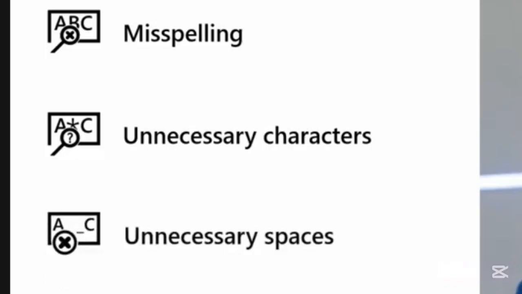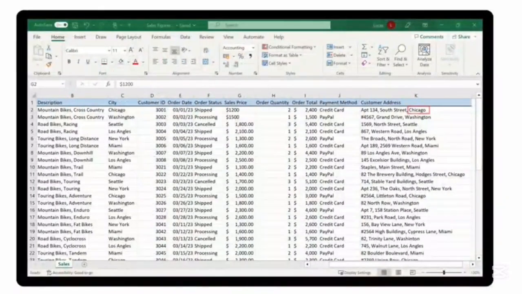Unnecessary spaces before or after entries can also create difficulties. They don't stand out on screen in the same way as other text or number characters, but Excel is aware of them. For Excel, the word Chicago followed by a single space is different from Chicago typed without the space. For calculation and analysis purposes, it considers them to be two separate cities.